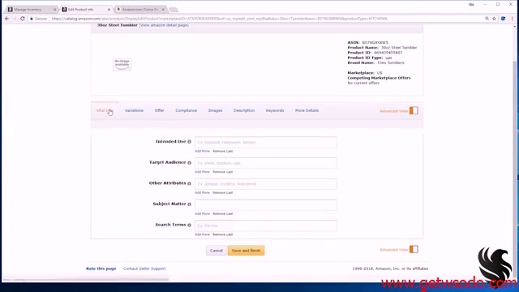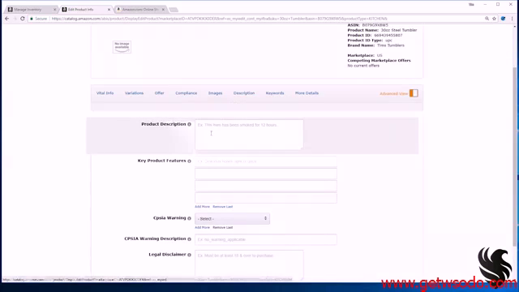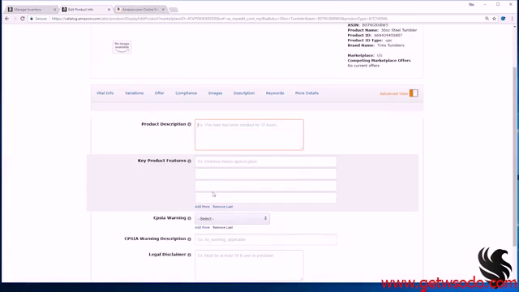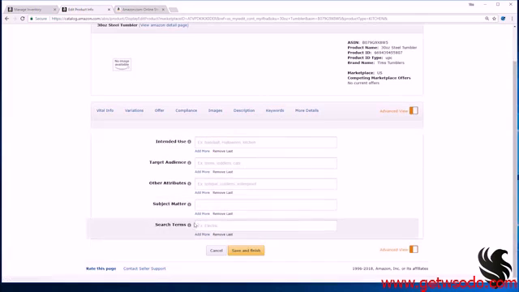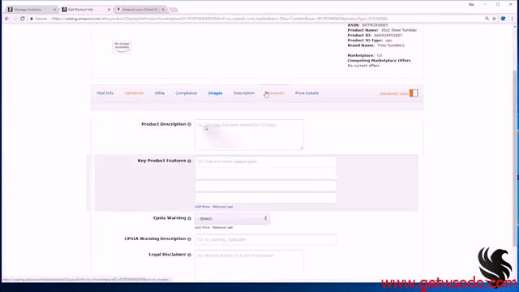So again, we have our title, which will have keywords in it. We have our product description, which will have keywords. We have our bullet points, which is the key product features. And then we have the back end section of our listing, which is the search terms. Now, it's important to note that whatever keywords are in our title are going to be focused on the most. These should be our best keywords, followed by our bullets and back end keywords. And then whatever stragglers are left, we can put those also in our description.